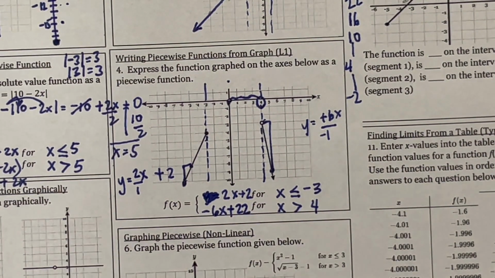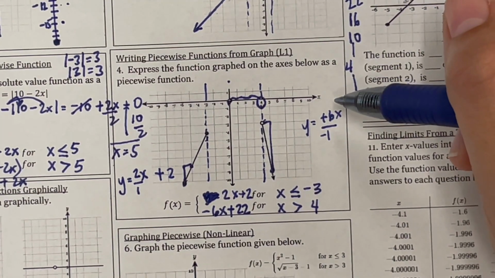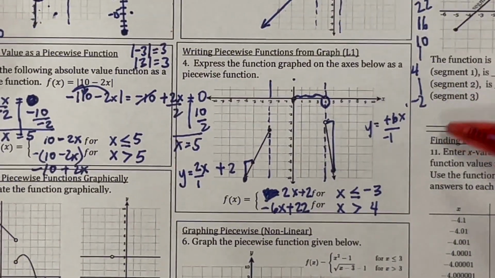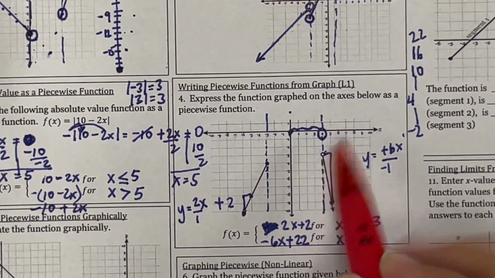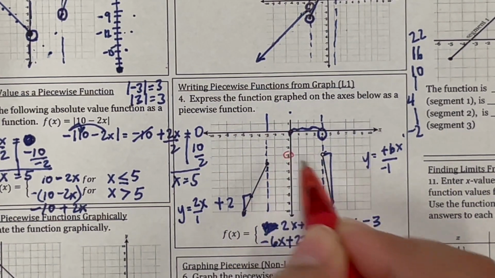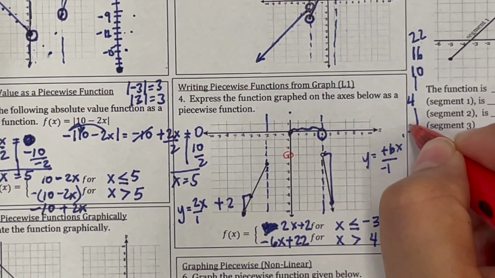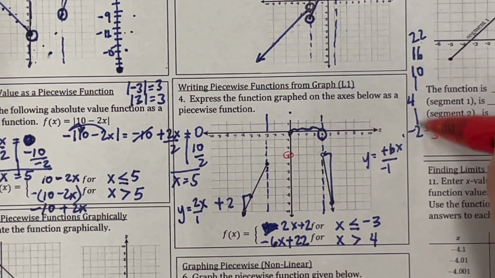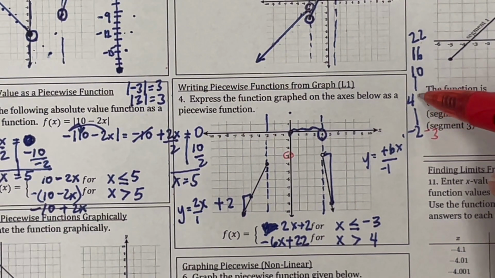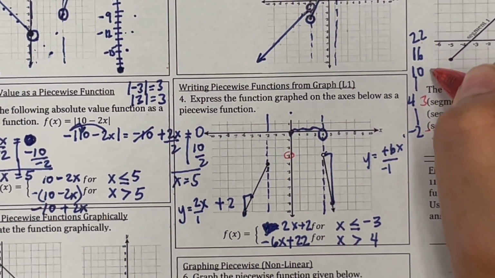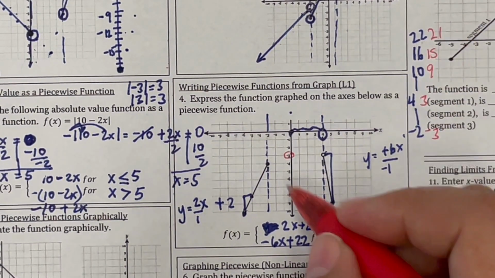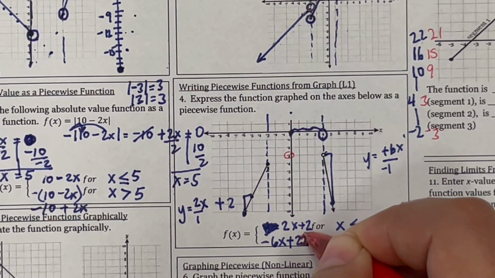Okay, so just find your pattern. The other way of doing this is using point slope. So if you'd like, feel free to use the method Delta Math teaches you. All right, so I just realized that my point was not at -2, but it's at -3. So it's the same process, only it was starting at -3. So it's -3, up 6, left 1, up 6, left 1, 4 times. So -3 plus 6 would give me 3, plus 6 would give me 9, plus 6 would be 15, plus 6 would be 21. So my y-intercept is actually 21. So just be careful to make sure you read your graph correctly. These old eyes, they're getting old.